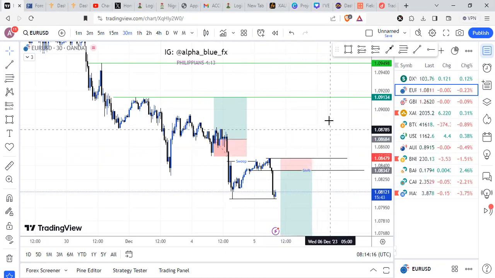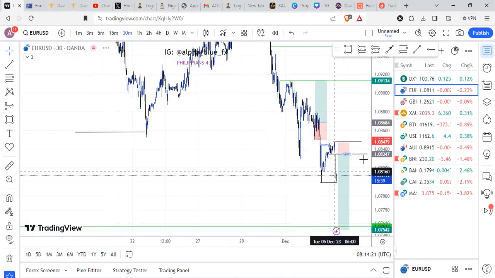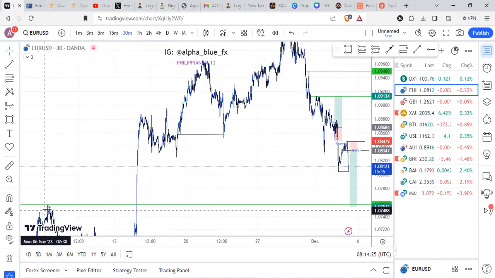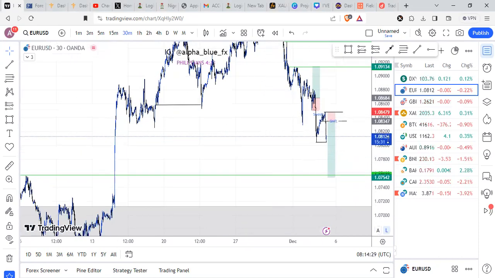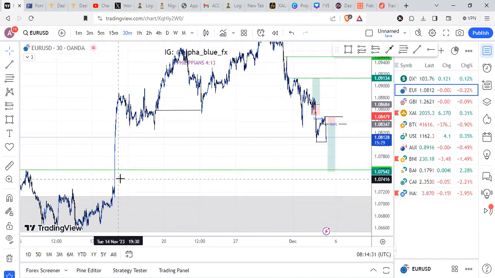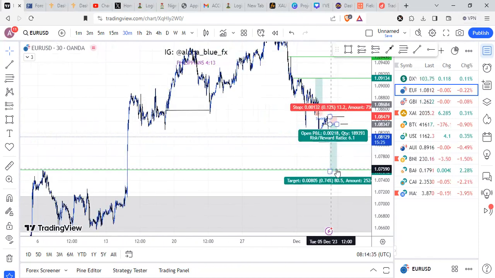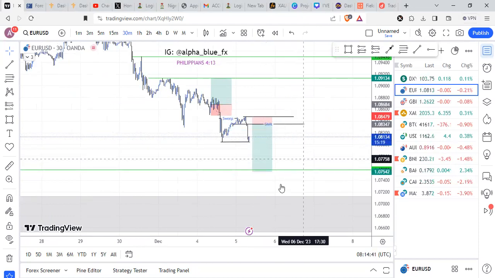So today right now, I'm looking to continue this bearish order flow to at least this point right here. It even has the potential to move lower, coming all the way down here to completely fill in this imbalance. But for a conservative target, I'm just going to target here. And if this plays out, this trade is a 1 to 6 RR trade.